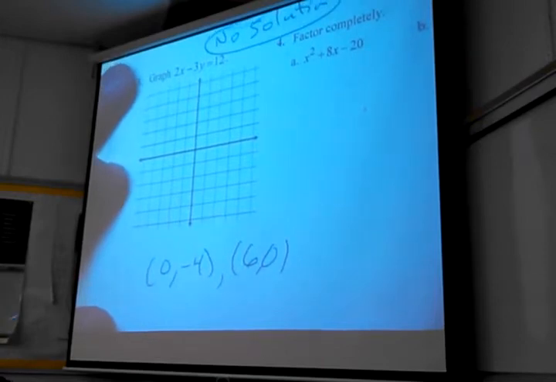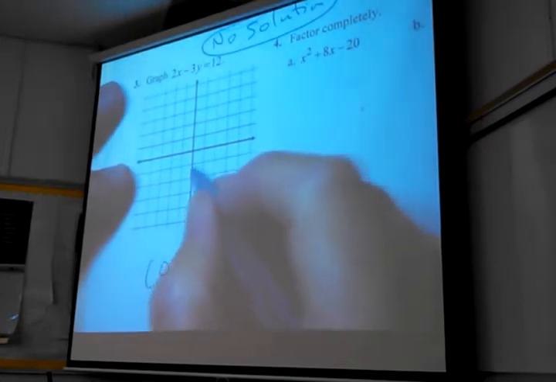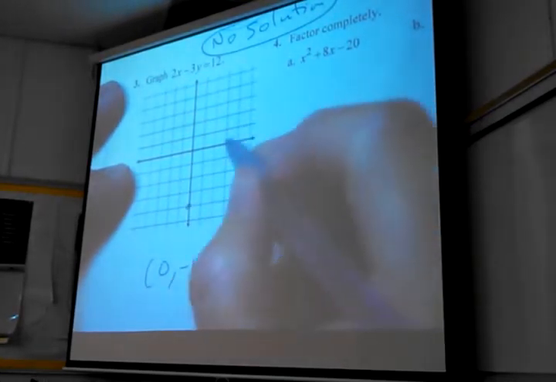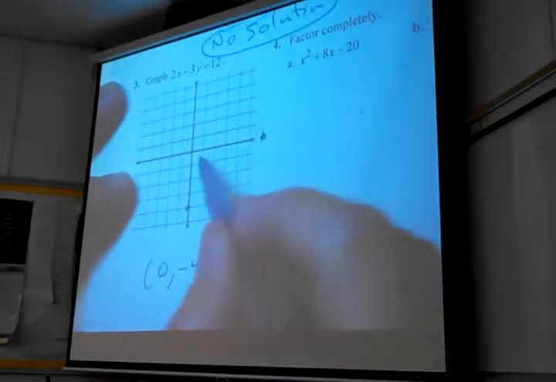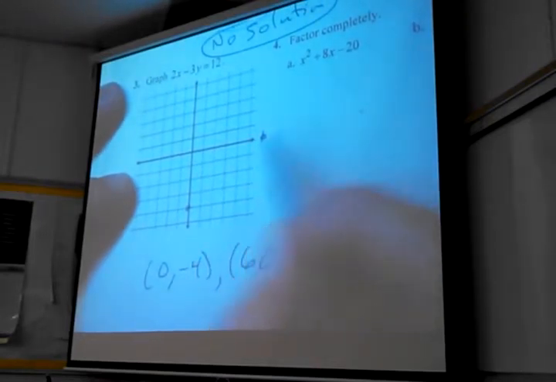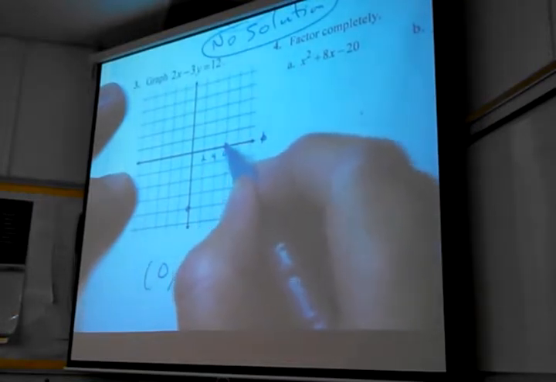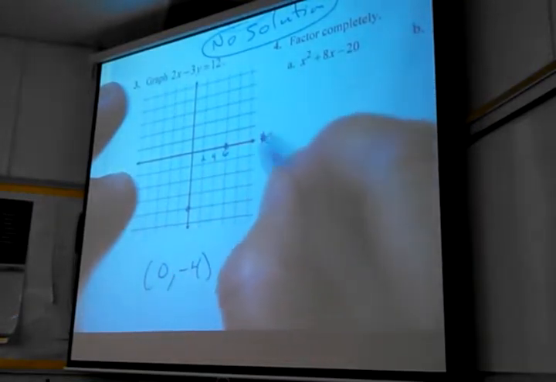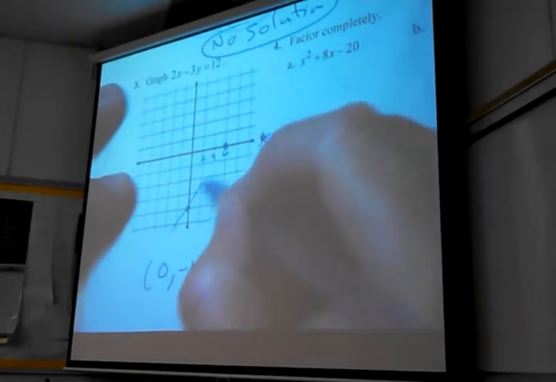And all I need are 2 points, as long as I trust them really well. If I get a third point, then it will tell me if something's wrong. Of course, my third point could be wrong, which would suck. But all I need really are 2 points, 0, negative 4, and 6, 0. 6, of course, is up there somewhere. Now, if you want to, you could make your scale different. I don't know if anybody did 2, 4, 6 here. That's cool. Or if you don't make your scale different, you just have to place it off of there, and then there's my line.